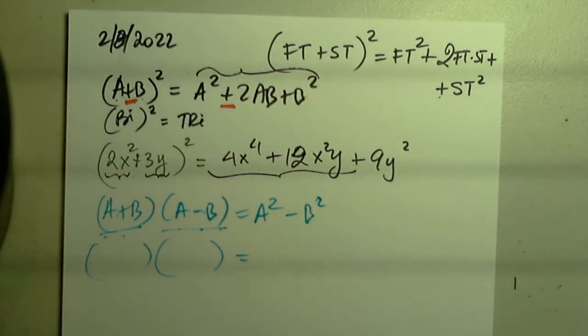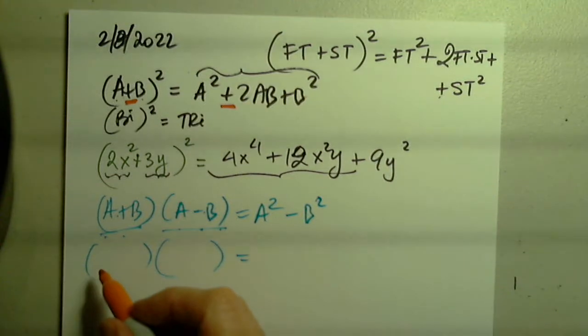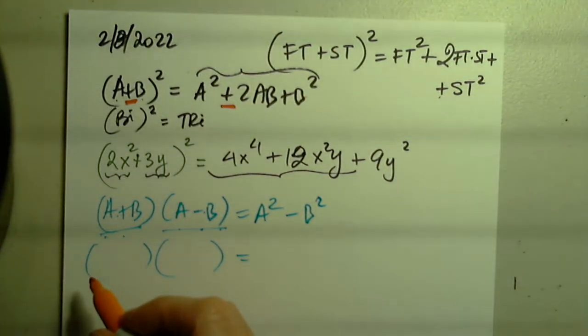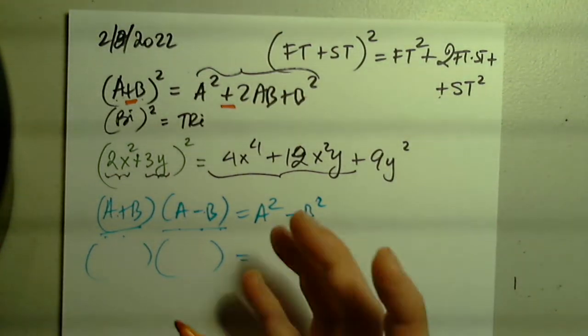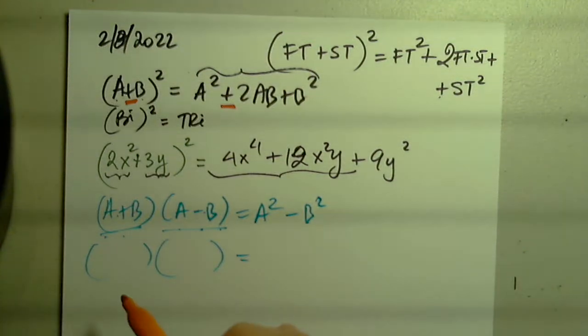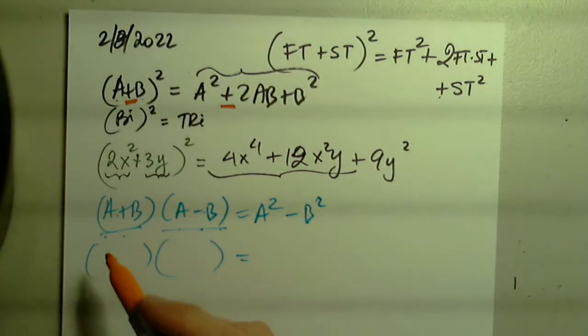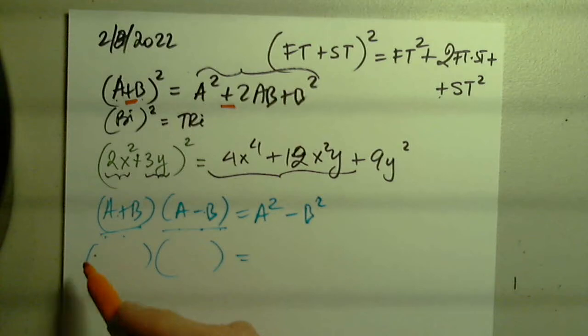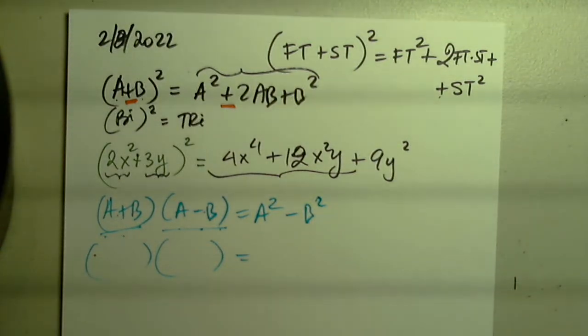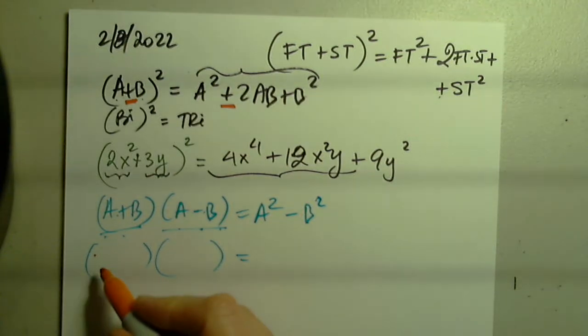Yes, Lois? You wanted to say something? Can you hear me? Yes, I can now. Oh, okay. So did you want me just to use different letters or like plug in numbers? Because I was thinking 7 plus 3. But 7 plus 3 is not right here. You're right. Say it again.